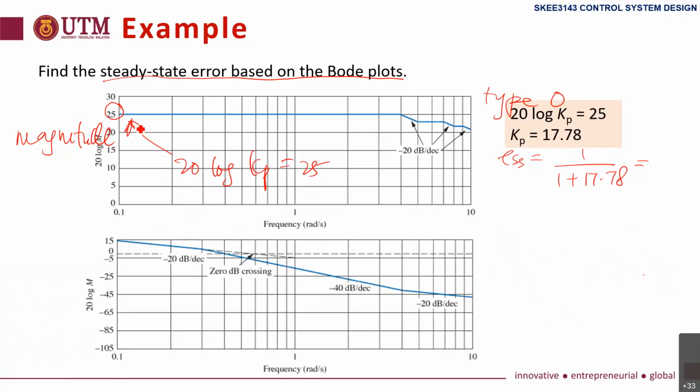is another system. Now, the first one starts with 0 slope. Now it starts with a slope here, minus 20 dB per decade. You can see the slope by looking at 1 decade, how much it differs in 1 decade. If the magnitude starts with minus 20 dB per decade, this is surely system type 1. You can be sure of that because the transfer function starts with 1 over s to the power of 1. S to the power of 1 will give a straight line of minus 20 dB per decade.